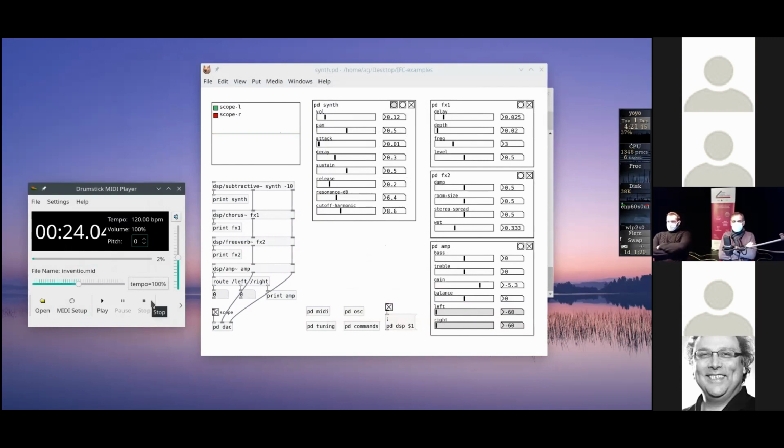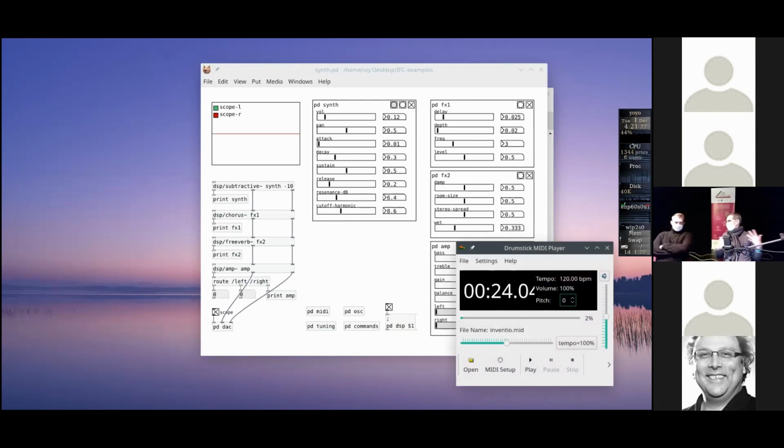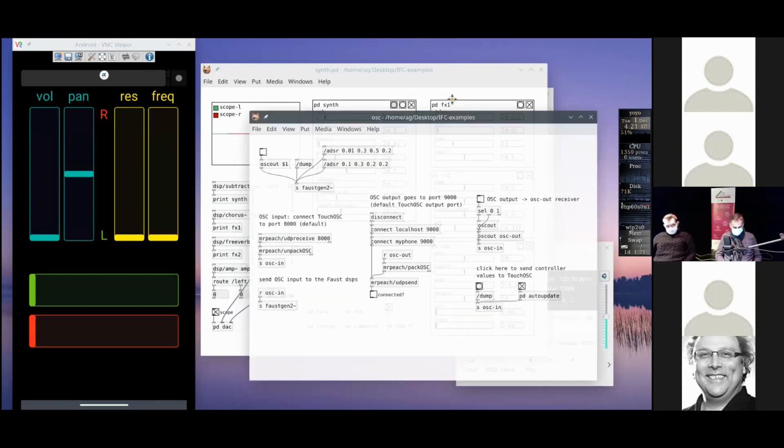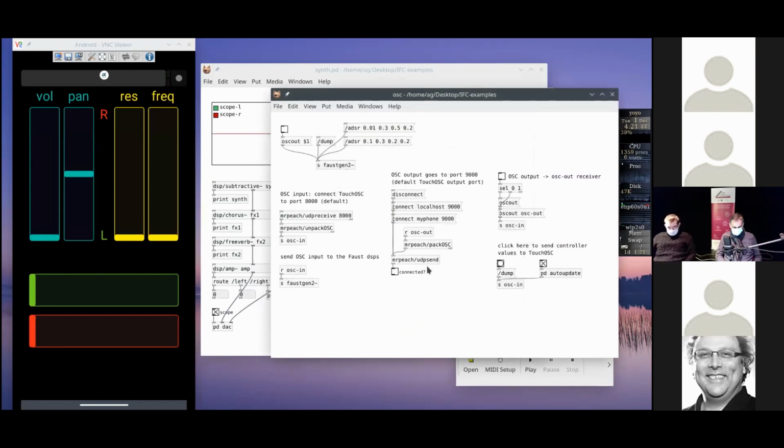What about if we want to use OSC for control, which is of course way more cool than good old MIDI? So let me give you the picture from my smartphone, with TouchOSC running on it, and now I can do the same, but I first need to hook things up a bit because I've not done that automatically, just to illustrate the steps that are needed. I'm using the mrpeach externals here, which have objects to receive and decode OSC, encode it, and send it again. So what I have to do is first to connect to my phone so that I can send OSC data back to the interface. I'm going to do that here.